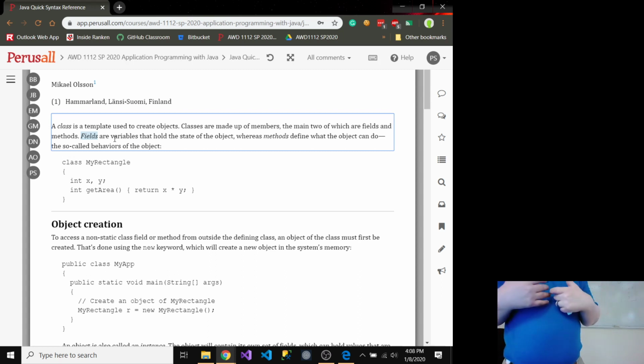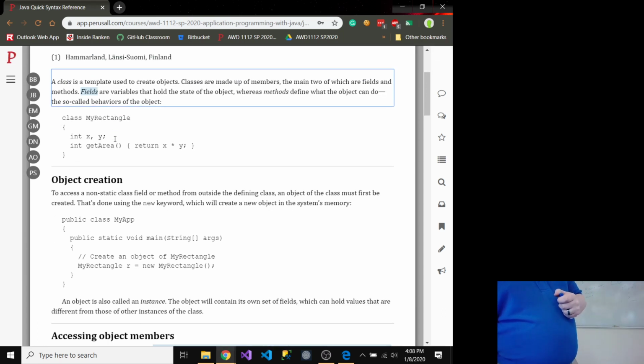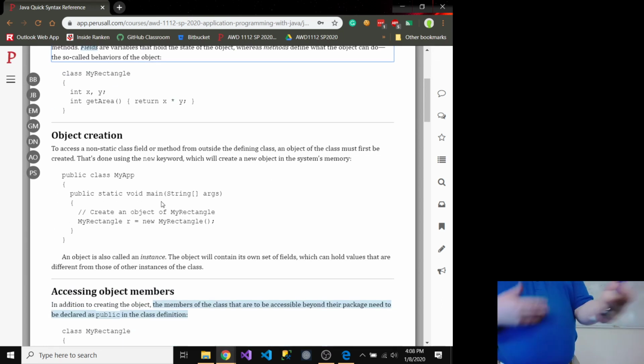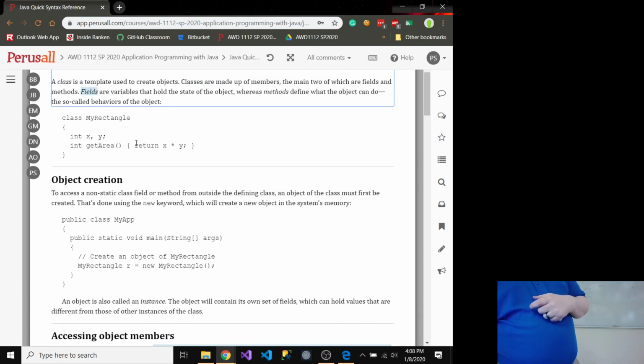With Java, you can put more than one class in a file. The rule is only one of them, though. The one that has the name of the file can be public, and all the rest can't be public. They have to be what we call package private, which we'll get to in a minute. If I want to create an object, I'm going to use the new keyword. So I'm going to say new blah. If I want to create my new Rectangle class, I'm going to say new Rectangle.